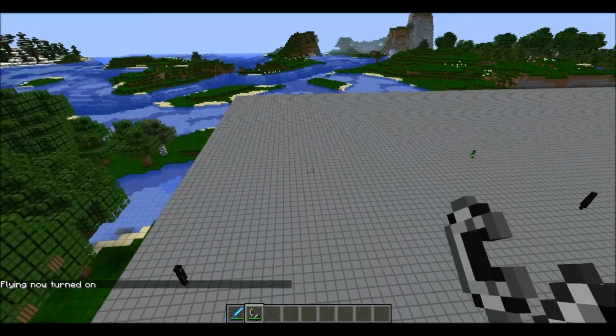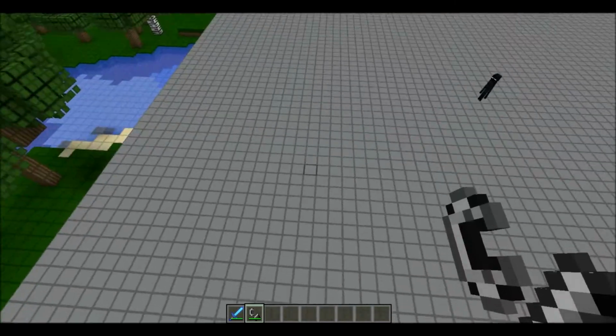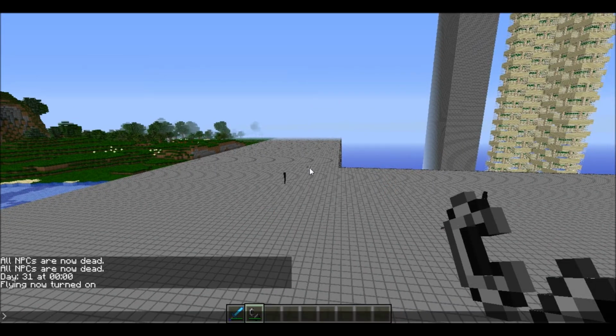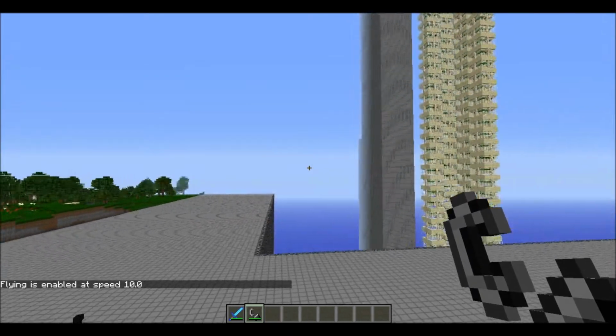Okay, so you press space to go up, you press shift to go down. Pretty cool. Now this is pretty slow, this is kind of boring. Can we change the speed? Of course we can. So let's go ahead and change the speed. We type in fly, and then the speed that we want to fly at. I believe by default it's just 1. So if we type in 10, we go super fast.